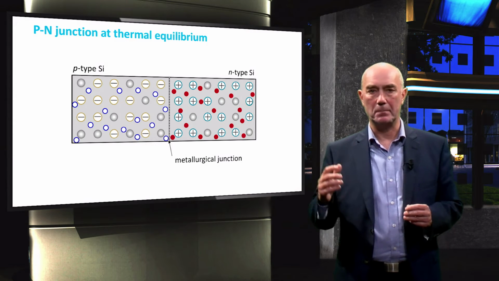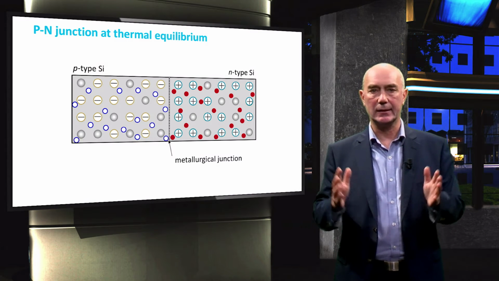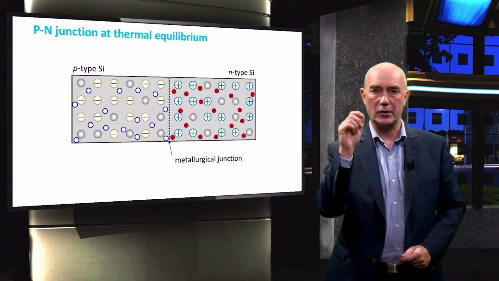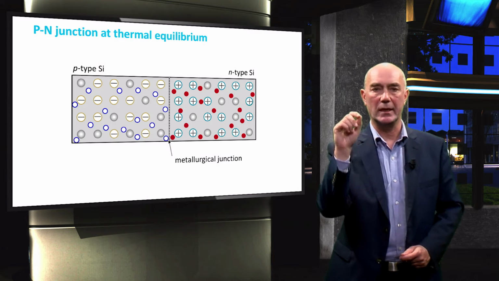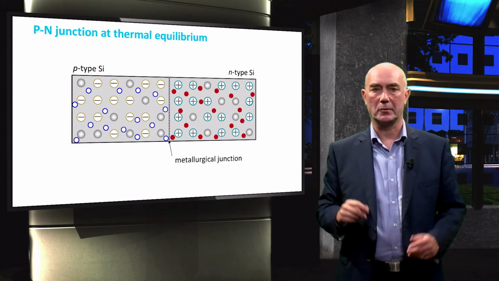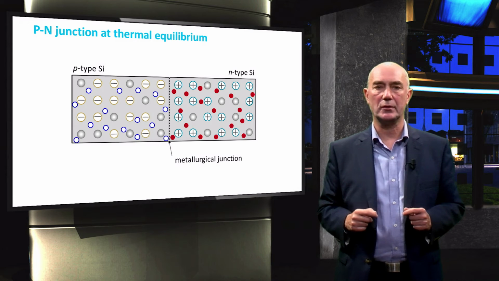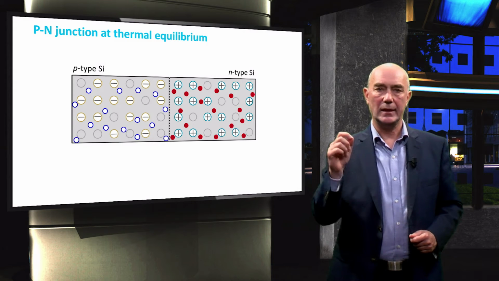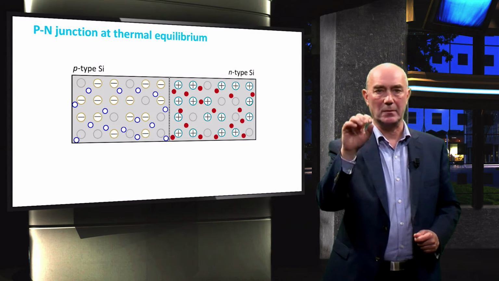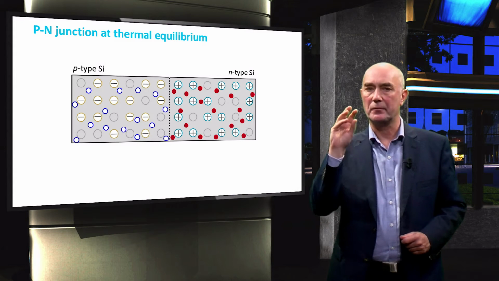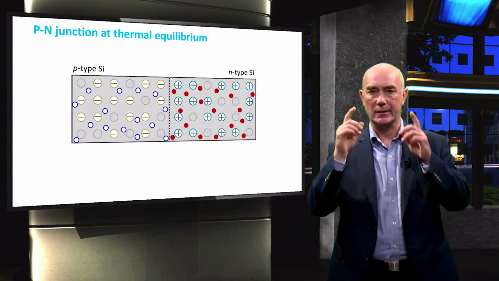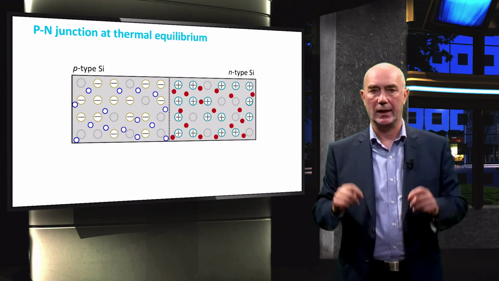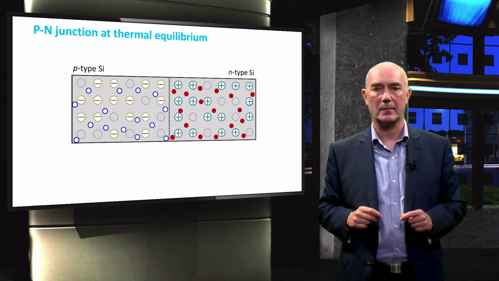To make a solar cell, we put p-type silicon and n-type silicon materials together. This creates a p-n junction, which is also sometimes referred to as a metallurgical junction. So the question now is, what happens to the doped materials when we make this p-n junction? Let's put the neutral silicon atoms in the background of the diagram so that we can focus on the dopant atoms, since that is where the action is. Now you see only mobile charge carriers and the fixed ionized doping atoms.